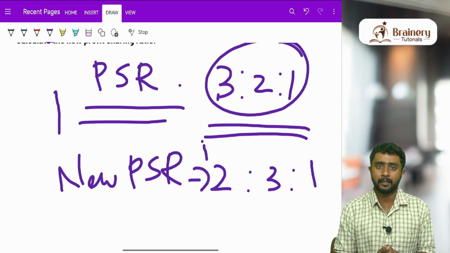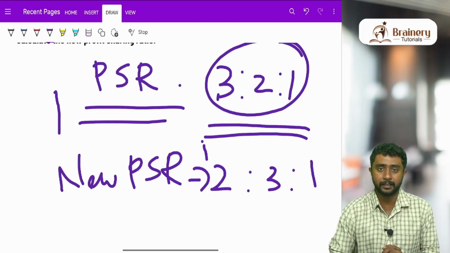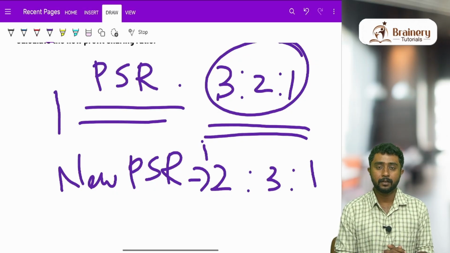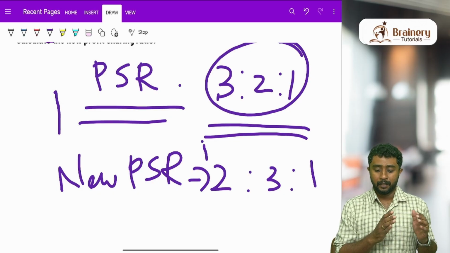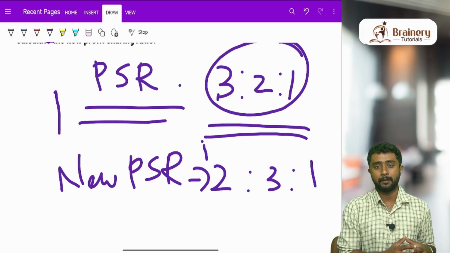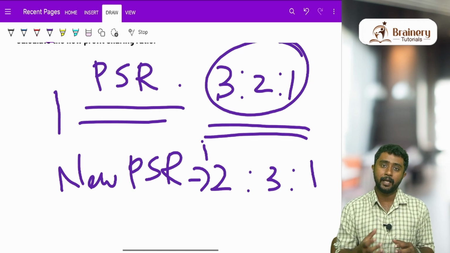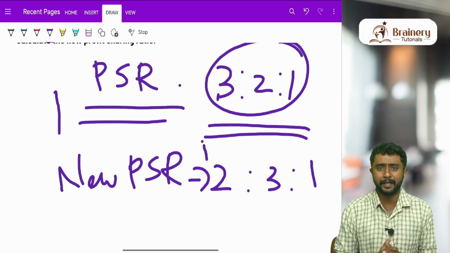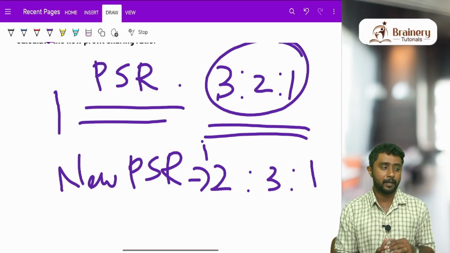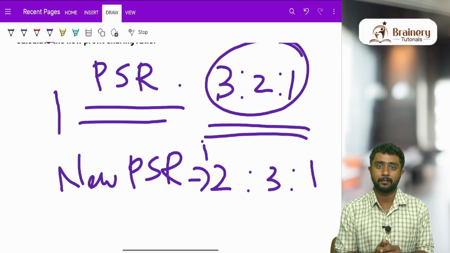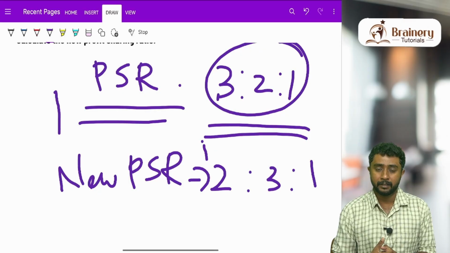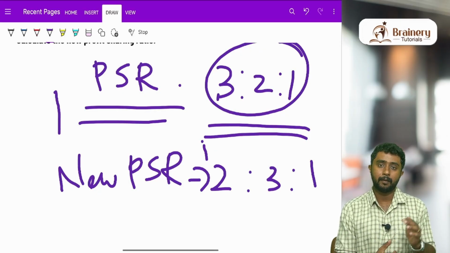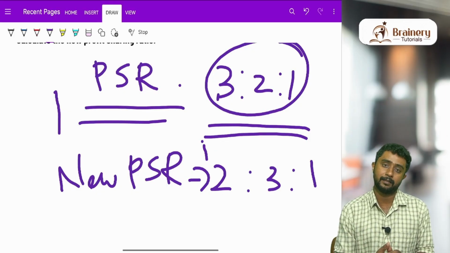In every situation, any change that happens to the basic structure of the partnership leads to a change in the profit sharing ratio. So what does that mean? The ratio in which partners are sharing the profits may be changed if any change happens to the basic structure of the partnership. What is the basic structure? Already there are 3 partners, 3 of us. Let us always remember the example that we started with. So we 3 are partners. Tomorrow or in future we are planning to change the ratio into something else.